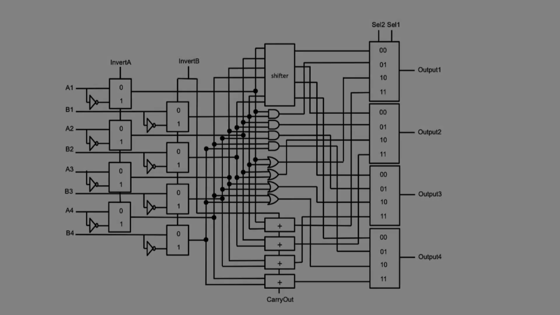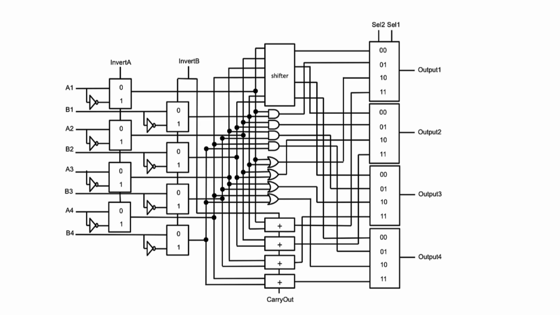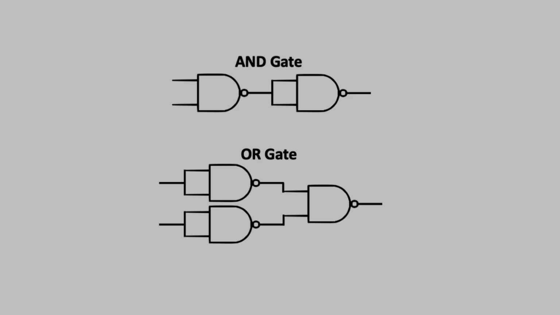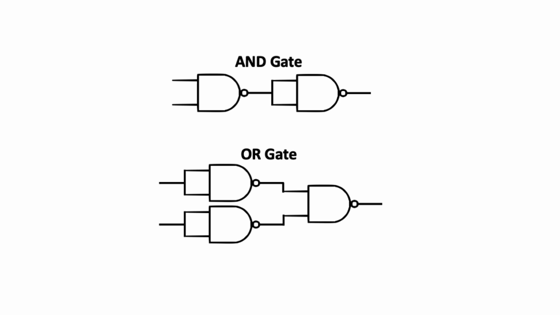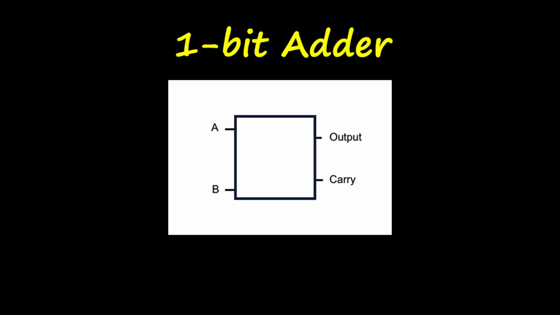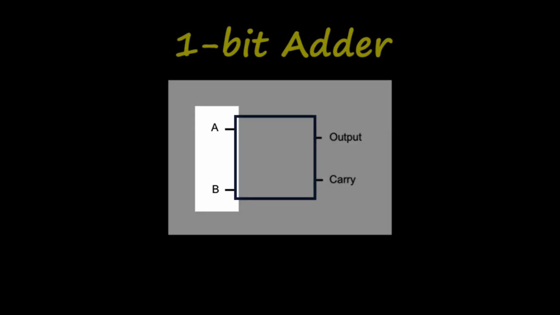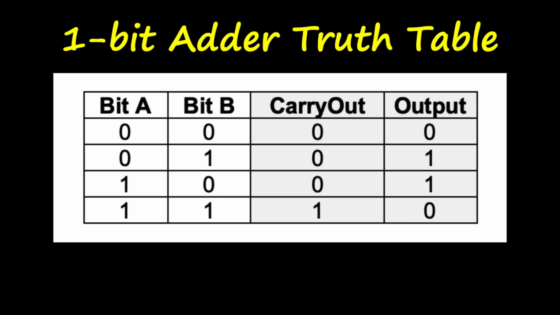Before we try to build all the ALU functionality, let's understand how the individual functions of the ALU work. We have already looked at the AND and OR functions at the gate level, which we can directly apply at the bit level. So, let's now take a look at addition. Let's start by creating a circuit for adding two bits together. We call this a 1-bit adder. Yes, we are adding two bits together, but the main output is a single bit, so it's called a 1-bit adder. First, let's look at the truth table for this function.